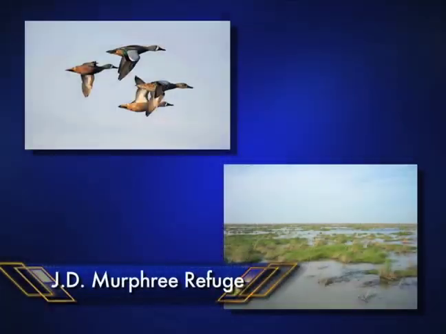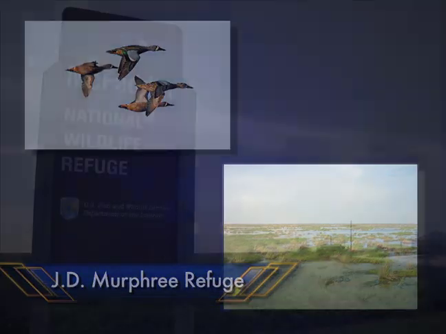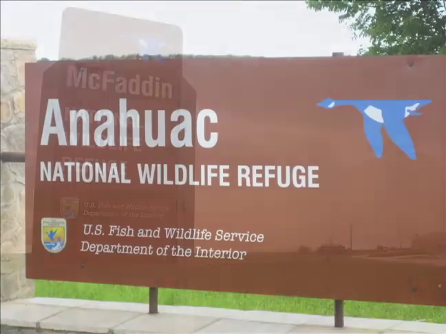Where can I go see mottled ducks? Probably the best place is just in some of your roadside ditches. They're very territorial. The only time that they really gang up is whenever they do molt. Any other time they're in pairs. You can go to your local refuges like J.D. Murphy Refuge, which is a state refuge, or you can go to McFadden Refuge, and we have Anahuac Refuge. But as far as just going out and seeing one, it's more likely that you would just happen upon one than you would just go see one, because they're pretty secretive birds.